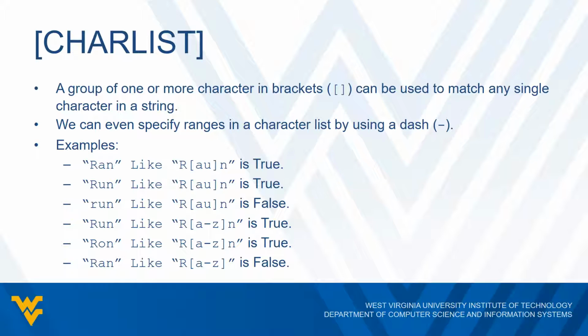We have to remember the range that we have here in square braces corresponds to a single character. If I wanted another character, a second character range, I would have to have another set of square braces and then put in my range in there. So this range that we have here is for one character, not any number of characters, and that's why this is going to be false.